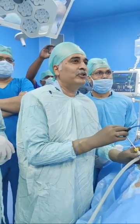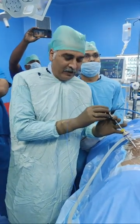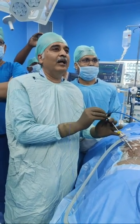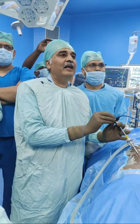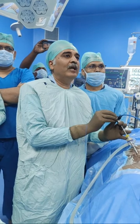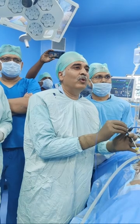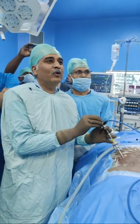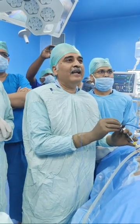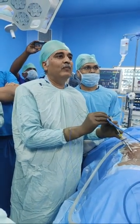I think the future for PCNL would definitely be this. If it's a staghorn stone, we can do it with this 18 and 21 French size mini PCNL, and without removing those fragments, just suctioning them into the bottle would probably be the best way to do a staghorn stone. So I recommend this. I think this is better than the standard PCNL, which we do by pneumatic lithotripsy and then removing those fragments.